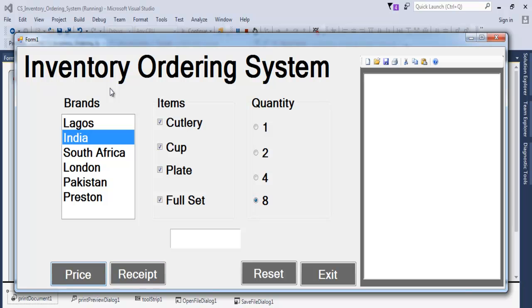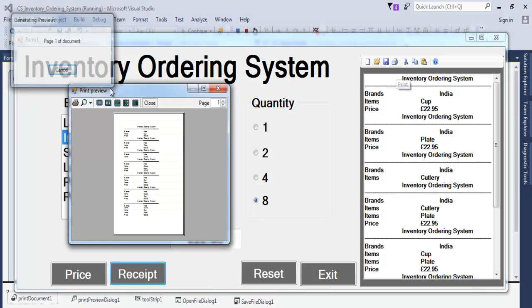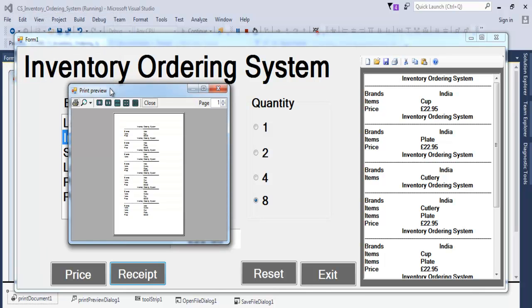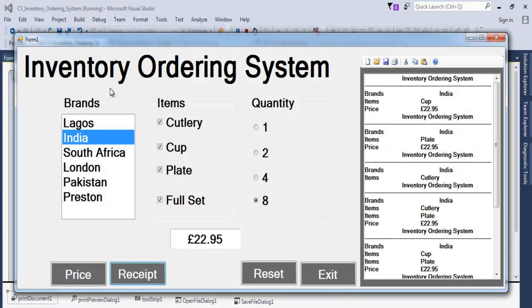Let's go for 8, the price here, and let's click on print right there. Okay, that's the receipt. Now let's see print. There we go, the print dialog works. That is it right there. You can increase the font if you want, and that is it. Close that. Alright guys, so let's reset.